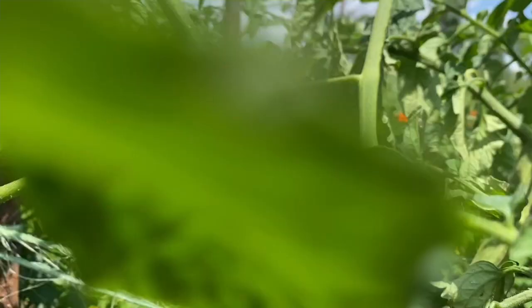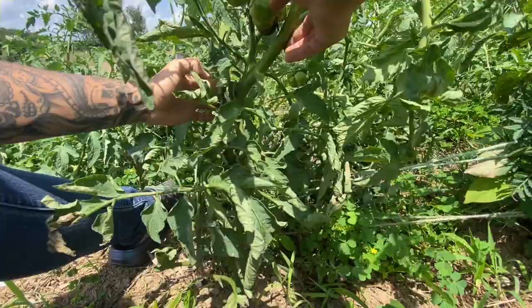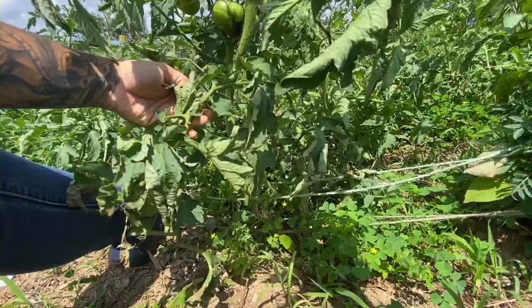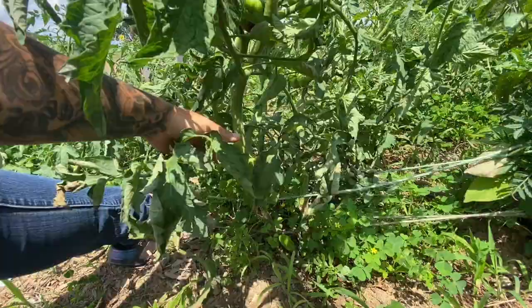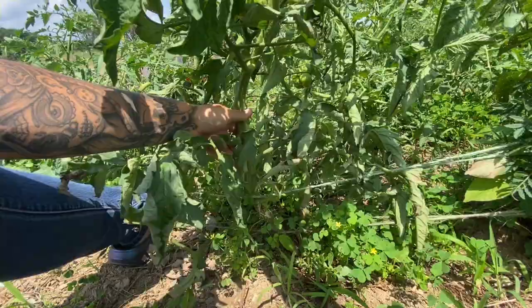Whew. Okay, this tomato is a mess. And I actually think I had you guys zoomed in. So this will probably give you a better view. So you see all these branches down here. Try to pull these out of the way. Down here, these branches, okay? There's no flowers on them. There's no tomatoes on them. All they're doing is laying on the ground and being a general pain in the butt.